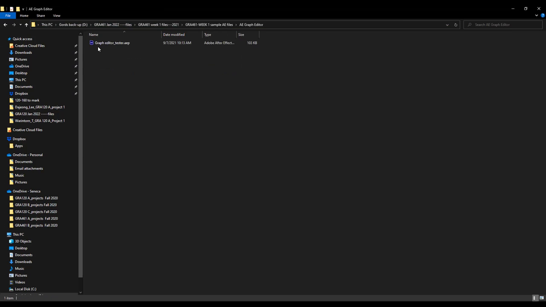This is the graph editor file that I used to make the video for graph editor. And this is a collection of the tweening. Tween is just short for in between. So it's the animation that takes place in between keyframes. And there's easy ease out, easy ease in, and just easy ease. Those are the humorous ways that After Effects labels the movement into or out of a keyframe. And all you can do is speed up or slow down. It's just a way of adding the brakes or adding some gas. There, that's that.